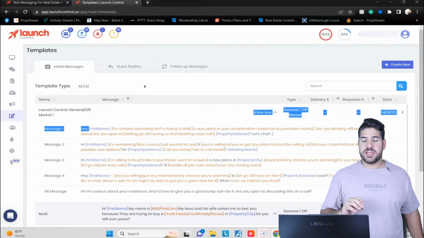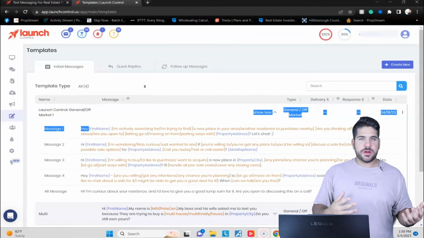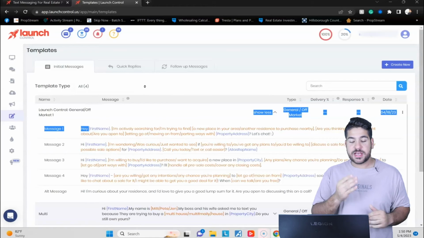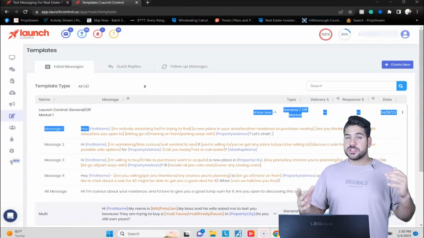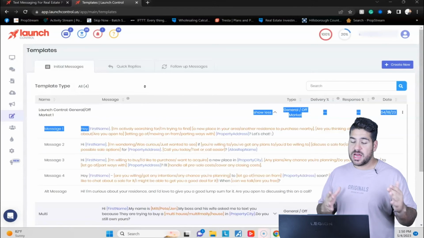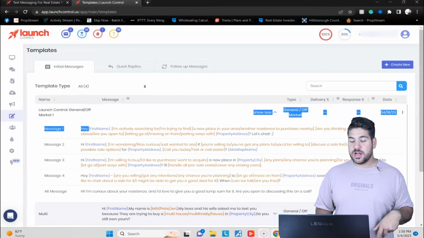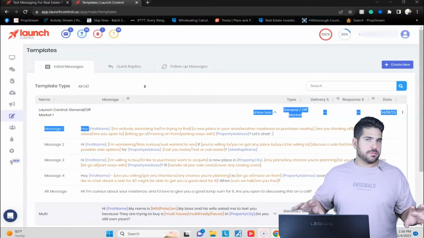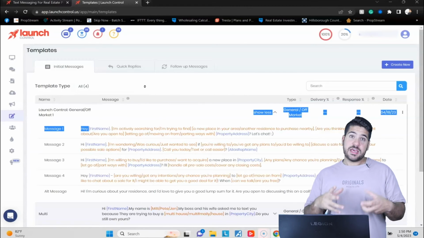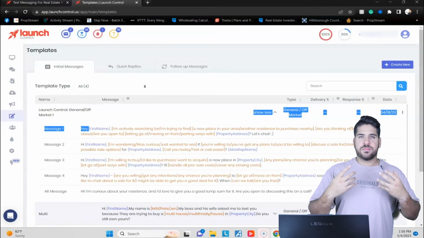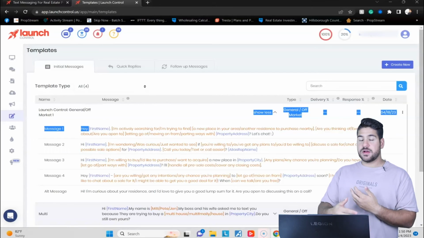What this actually is, is a rotating phrase or words that you put in yourself. So what I mean by that here, for example, this first message says, hey, first name, right? Hey, John, I'm actively searching for, I'm trying to find. So for some messages, it will say, hey, John, I'm actively searching for. For the other, for, I don't know, Donna, it will say, hey, Donna, I'm trying to find. So it's the same template, right? But it's going to rotate certain words and keywords so that you get less blocked by carriers, because it's harder for them to identify that it's coming from a software like this.